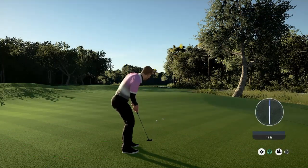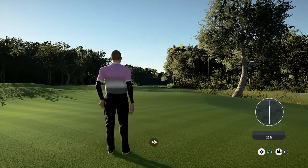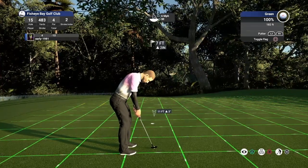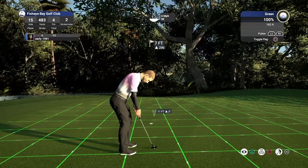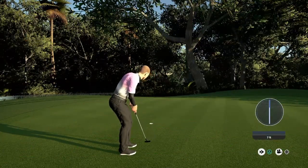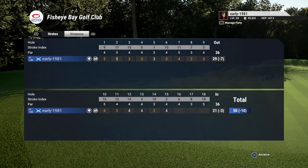Should start to turn. Oh, that never turned at all. And I tell you what, that needs to hold up. A ball didn't turn anywhere near like it suggested. And we've got a tricky par putt here from 7 feet. Up 2 inches. That should start to turn. It does turn, and we do walk away with a very fortunate par after that poor birdie attempt. So let's move on to hole number 16.